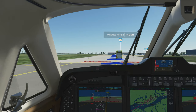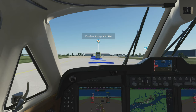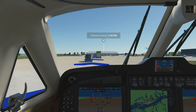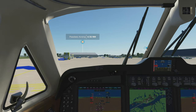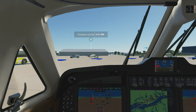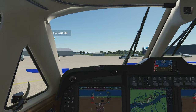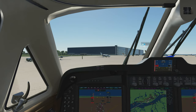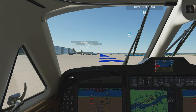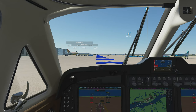Bus is seeming a little annoying, but that's okay. It's my responsibility to taxi safely. And there's always a truck in the way for some reason, so I will have to steer around that. Seems a little hard to stop the plane on a dime. I don't know if something's changed there. I can hit the brakes and it is slowing down, but not quickly. A parking brake maybe could help with that.